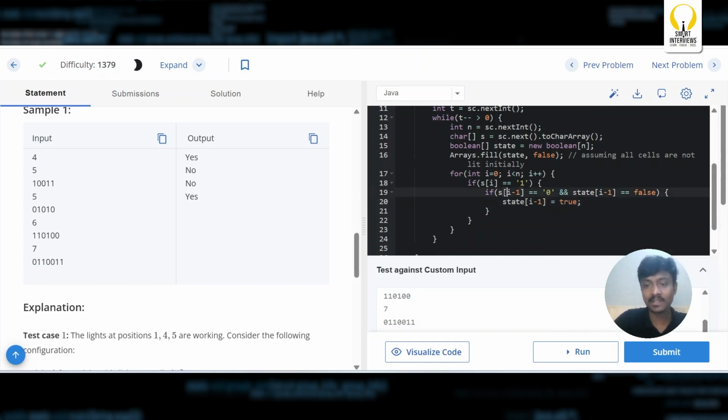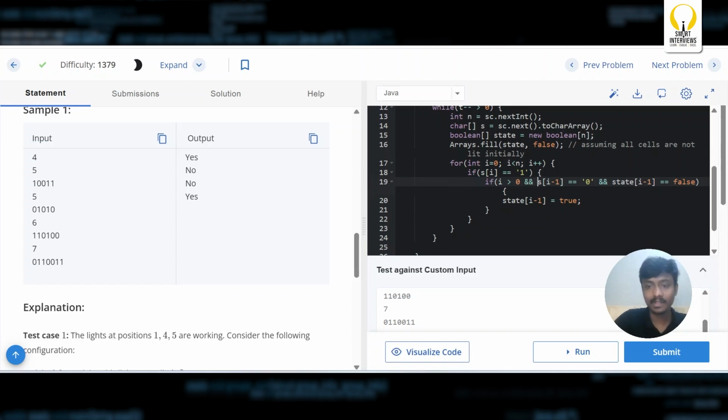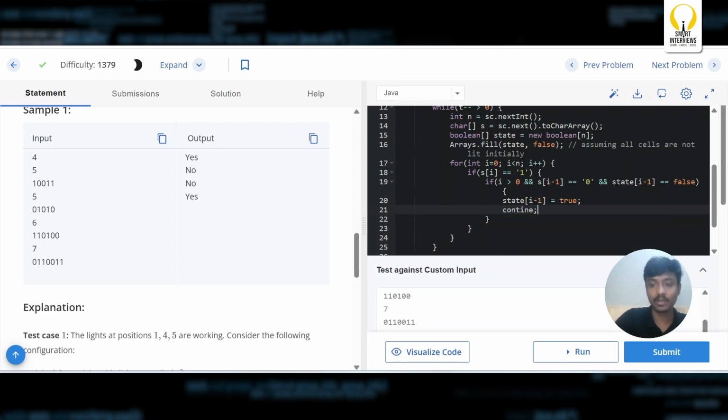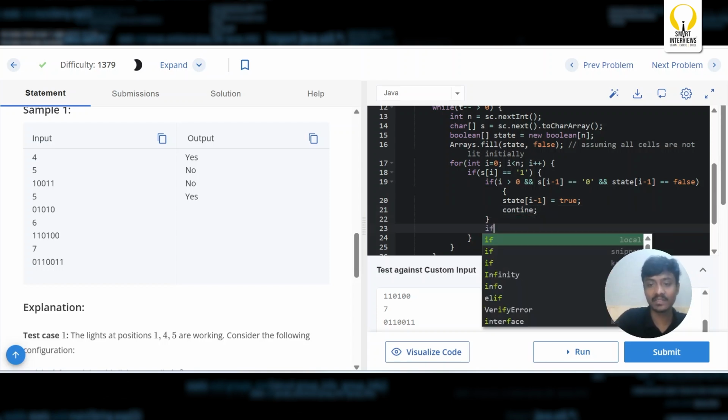Now i minus 1 doesn't hold true when i is 0, right? So just add a condition saying i is greater than 0, right? Now if you are litting this left cell, you can't use the same cell to lit the right one, so I'm just continuing to the next iteration. Otherwise I will see if I can use this cell to lit the right cell.